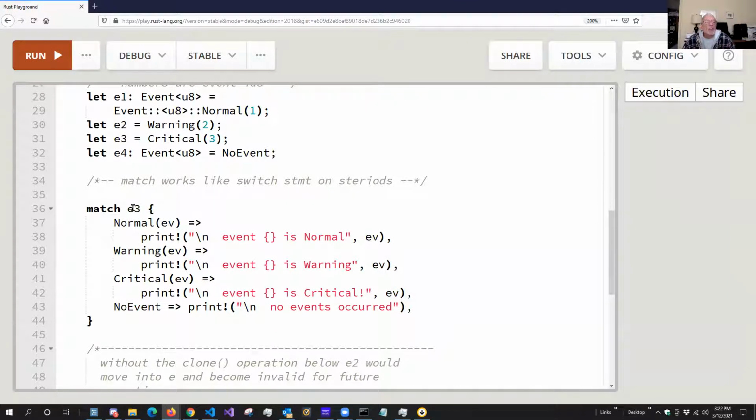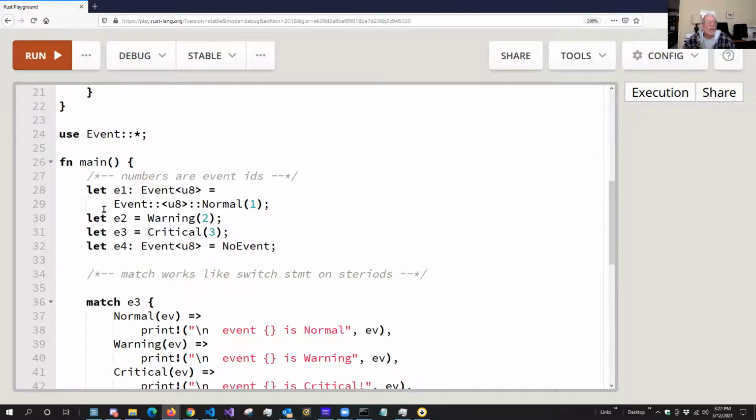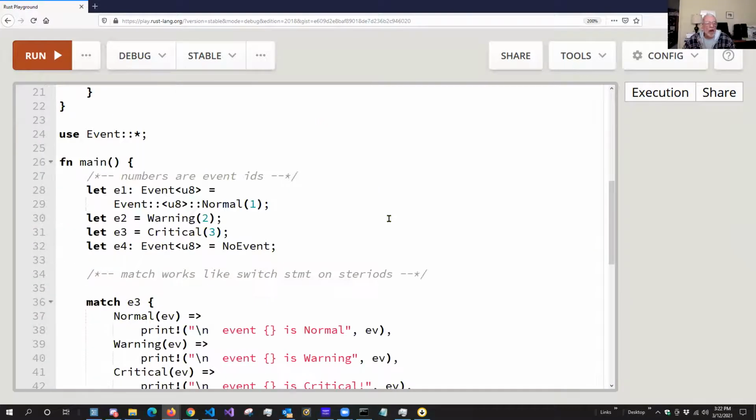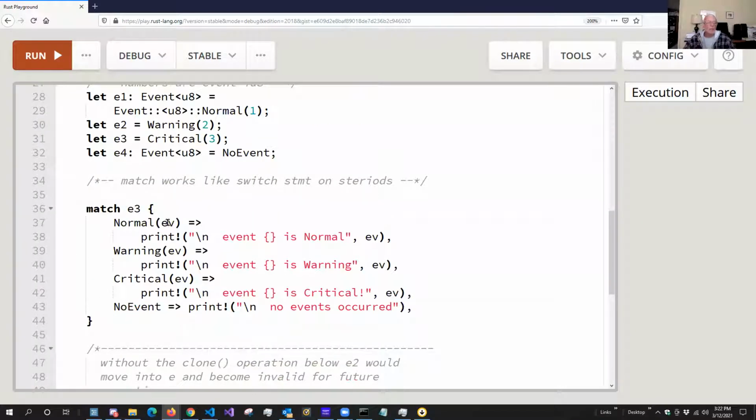Now, match E3. E3 will match on critical. So it'll match this critical. By the way, these matching statements force you to go through all of the options. You have to go through every single one of these when you do a match. You're not allowed to not do something. So here's normal, here's warning, here's critical, here's no event.